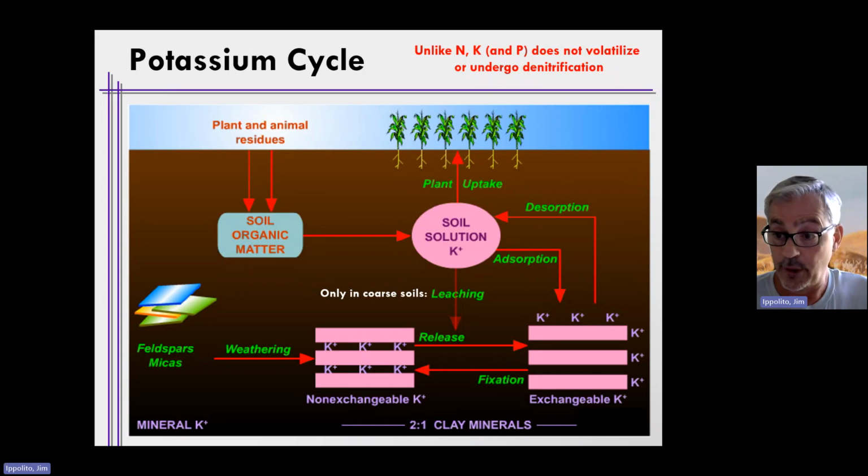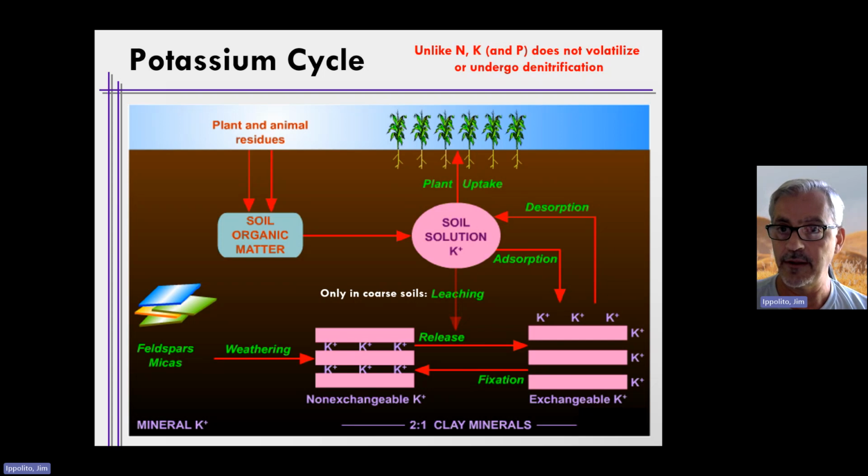Okay, let's again switch gears and talk about the potassium cycle, or how potassium cycles in a soil. In this case, you see some lines, but by and large, the cycle of potassium is not as complex as, say, nitrogen, and it's certainly not as complex as phosphorus. So a few things to point out on this slide, and then we'll go into specifics of each one of these phases that you see on this slide.